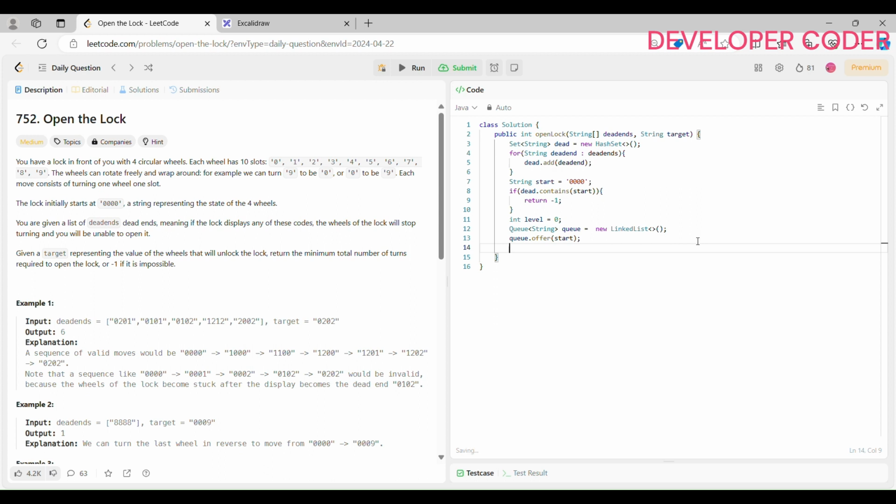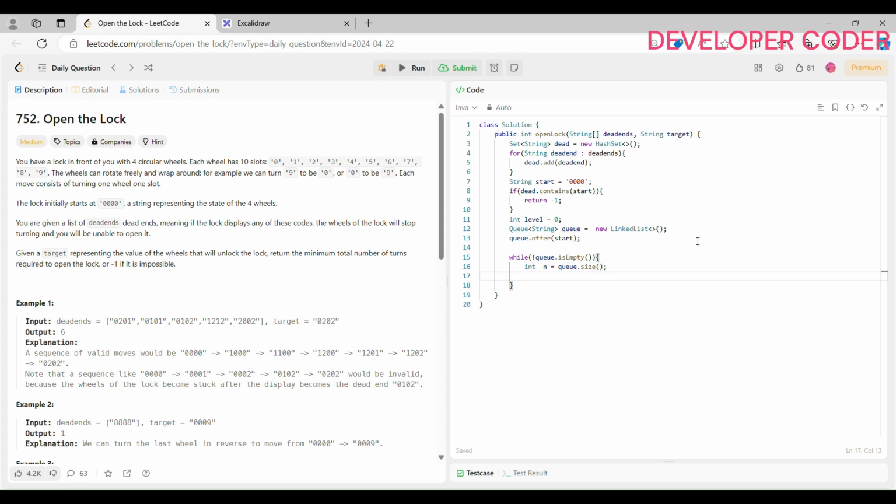And now after this we have to check if our queue is not empty. So while my queue is not empty, in this case we have to pop the front element from the queue. For that, first let's get the size of my queue. Int n is equal to queue dot size.